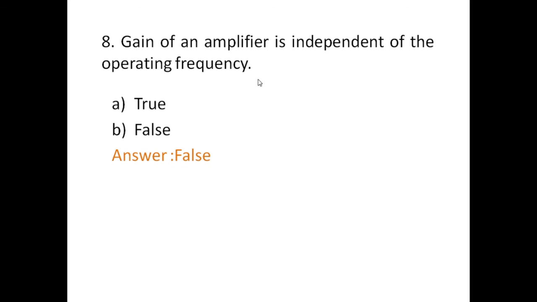The reason, generally what do we say about the gain of the amplifier, output versus input. So that is especially based on impedance values. It is not independent of operating frequencies, and if you look at the formula, the frequency notation will not be there.